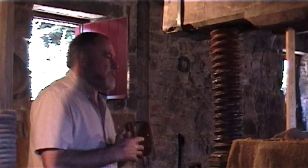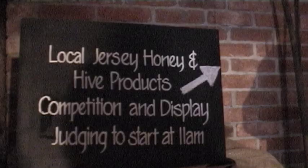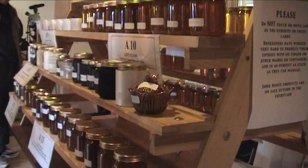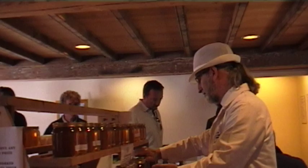Like all creatures in this world there are different temperaments and different attitudes — we have people that work very hard, people we consider to be lazy, happy people, grumpy people — and it's exactly the same with the honey bee. So when we're selecting honey bees to breed from, what we're looking for are bees that are gentle and don't come at you and try stinging you all the time.